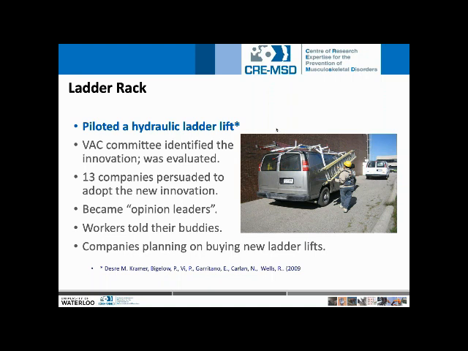The approach was that a bunch of surveys went out to companies. If a company was identified by 3 different people independently, they're seen as likely a true opinion leader. So we contacted 30 of these opinion leaders, and 13 of them adopted this new innovation, where we provided them the ladder lifts and did a little bit of training, and they go out and be these opinion leaders to hopefully get this thing diffused throughout the sector. So we did all that.